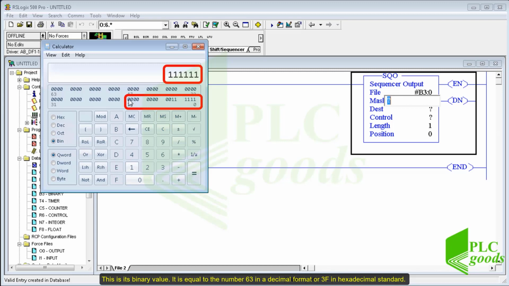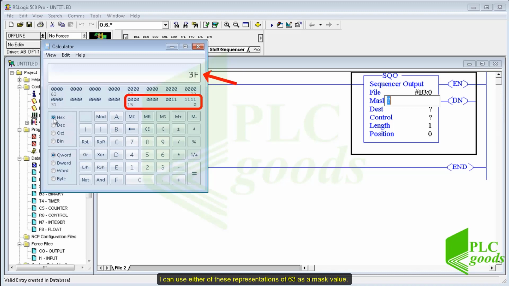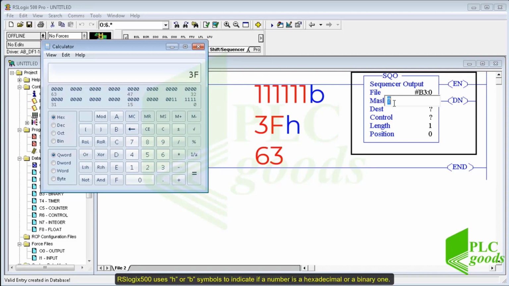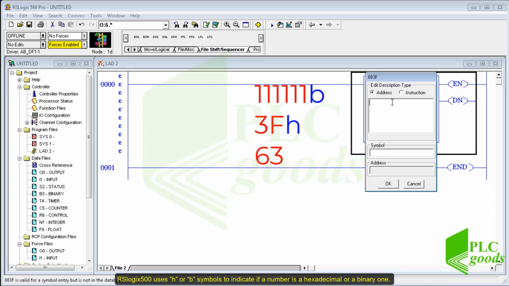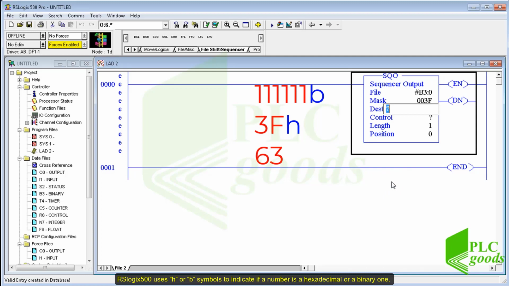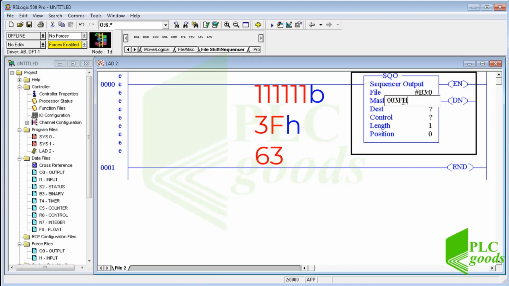It is equal to the number 63 in a decimal format or 3F in hexadecimal standard. I can use either of these representations of 63 as a mask value. RSLogix 500 uses H or B symbols to indicate if a number is a hexadecimal or a binary one. Decimal numbers are used without any indicator.